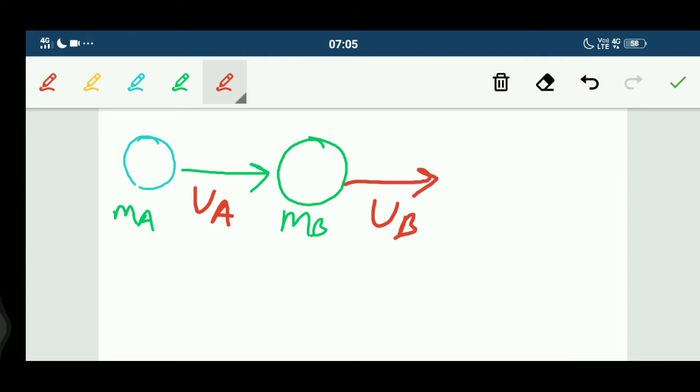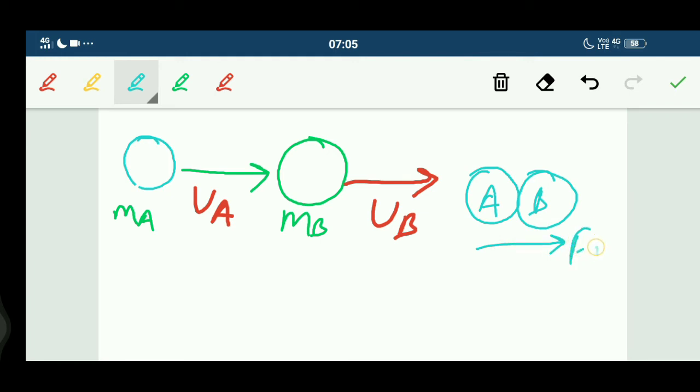So I'll be making the diagram for the collision also. So you can see here, they have collided with one another, where Newton's third law of motion takes place, which says that to every action there is an equal and opposite reaction. Fine, children? So this is A and this is B. F AB, and the opposite reaction is F BA.